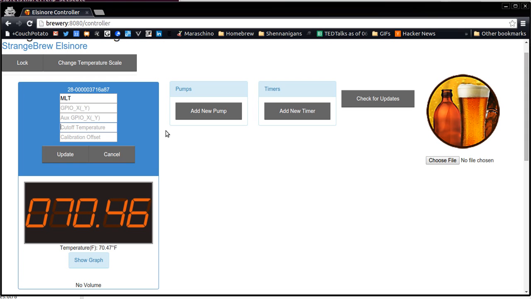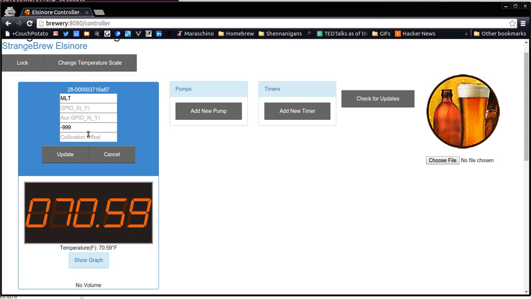Now, the cutoff temperature using minus 999 will turn it off, and for these I'm using that. Anything other than 999 is going to be used. I know that I should probably change that to something, but with the fact that this is designed to be able to support heating and cooling for fermentation chambers, I wanted to make it a very obvious value.